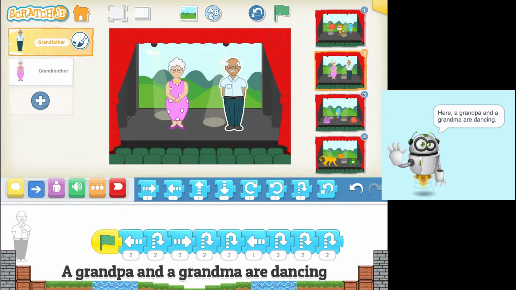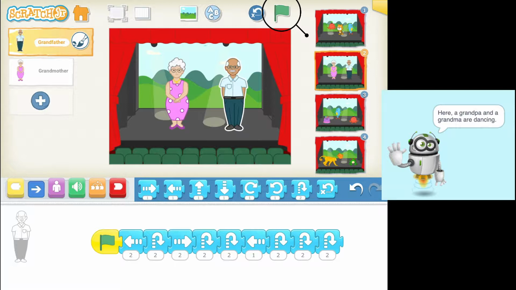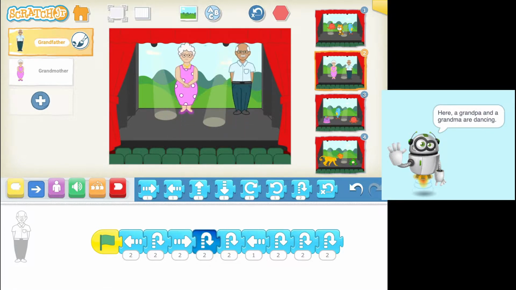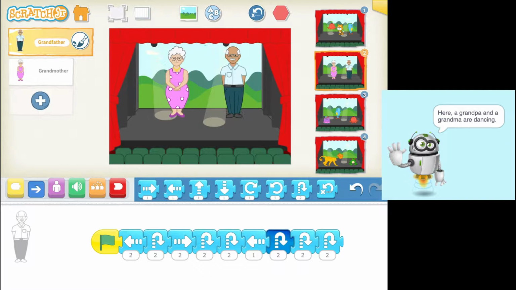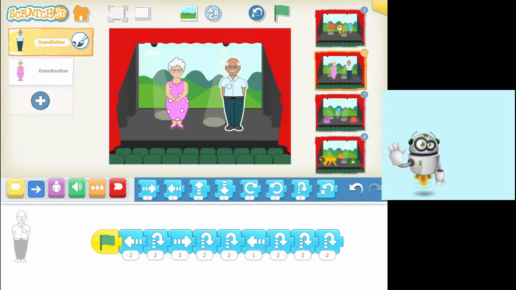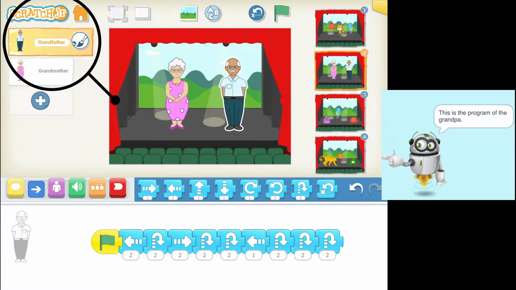Here, a grandpa and a grandma are dancing. This is the program of the grandpa.